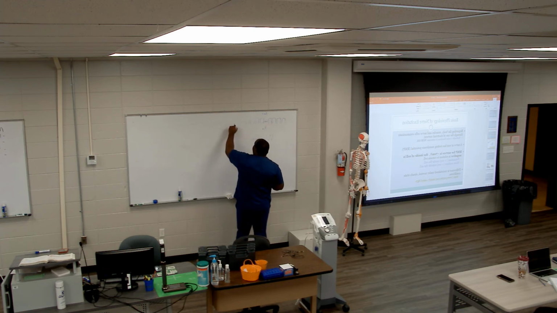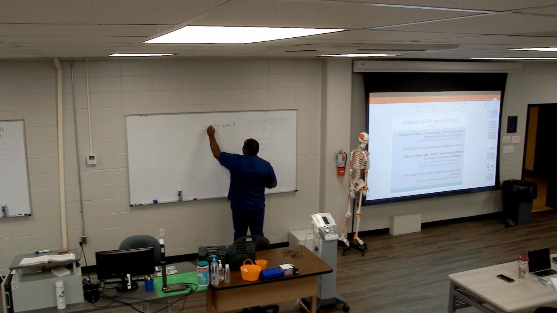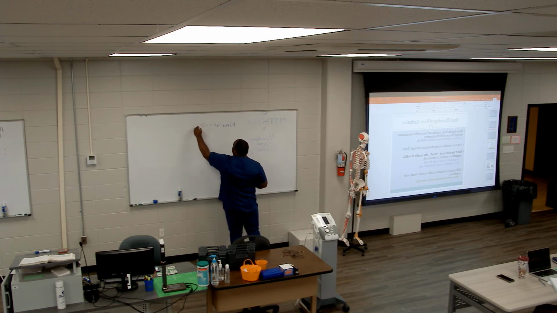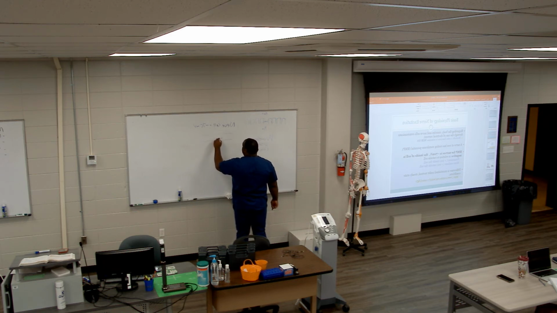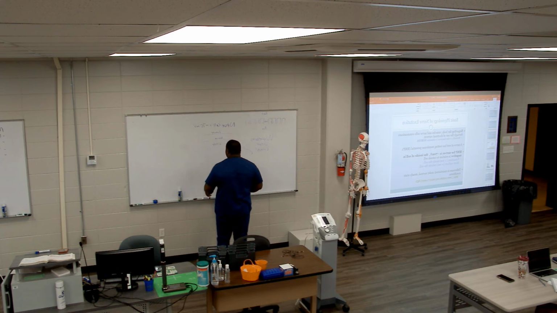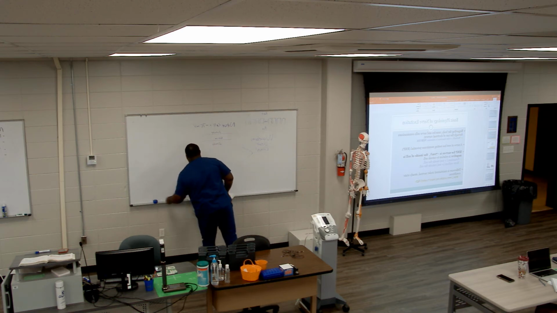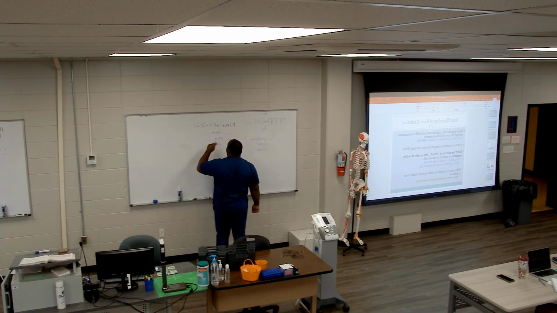So if a nerve cell is at minus 70 millivolts, or if it's at rest, so I have my nerve cell, it's at minus 70 millivolts. What that means is that in the nerve cell, so this will be our nerve here, this will be outside, this will be inside.